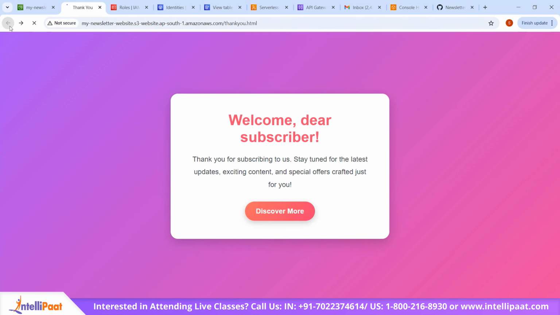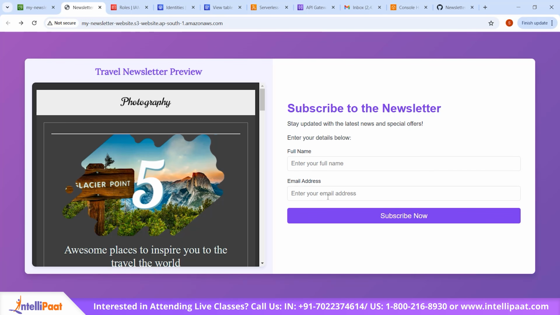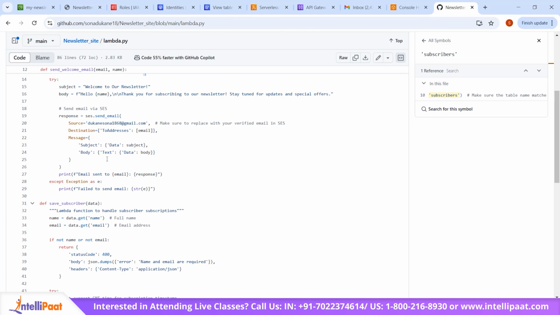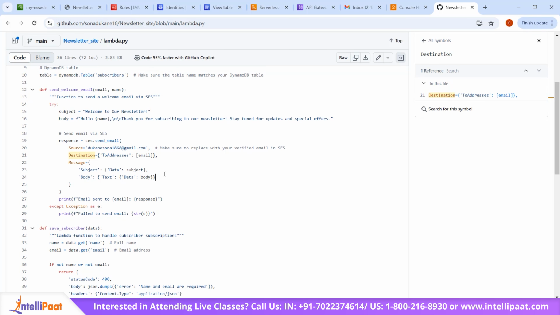As you can see here, it says name and email, only that is required. So in the same way, a function is designed with it. And this is the resource, like from where the email is going to be sent, like the sender's email. So this should be replaced by your own email address that you're going to send your emails from. And destination, these are the addresses that your email ID will get from the database.